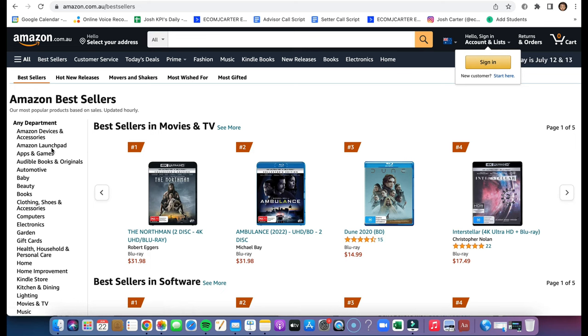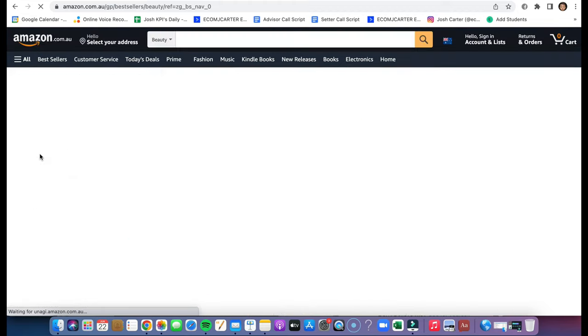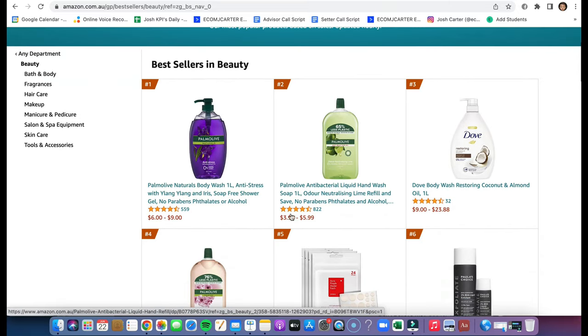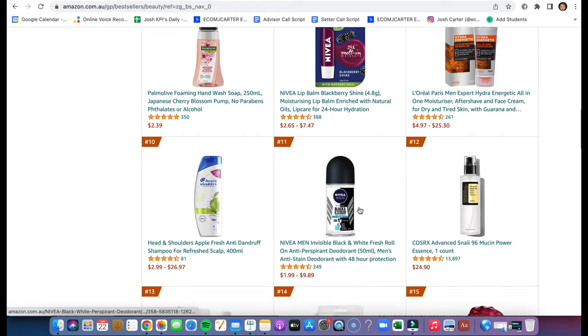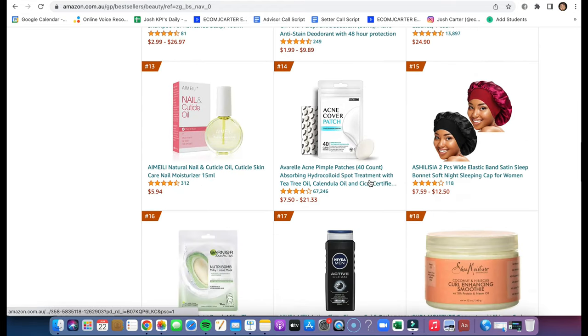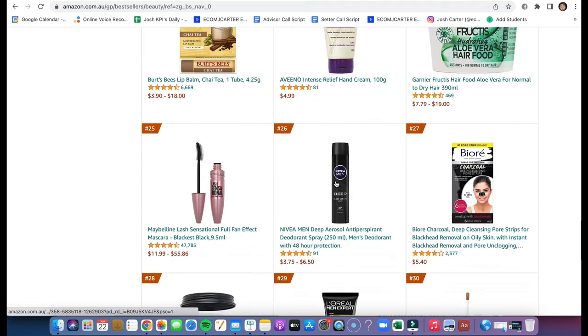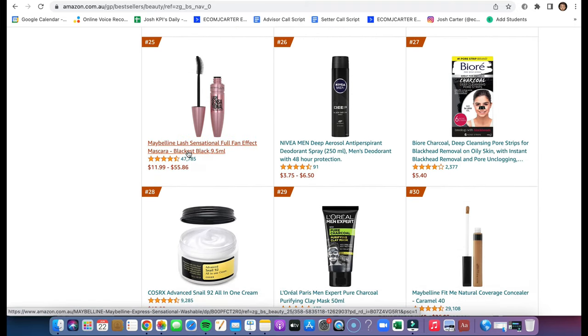What I like to do is go down through two niches. For example, let's go down to Beauty — you get a subcategory here and you can experiment further. What I like to do is start from the first one and try to find a product that appeals to the eye and has good reviews.